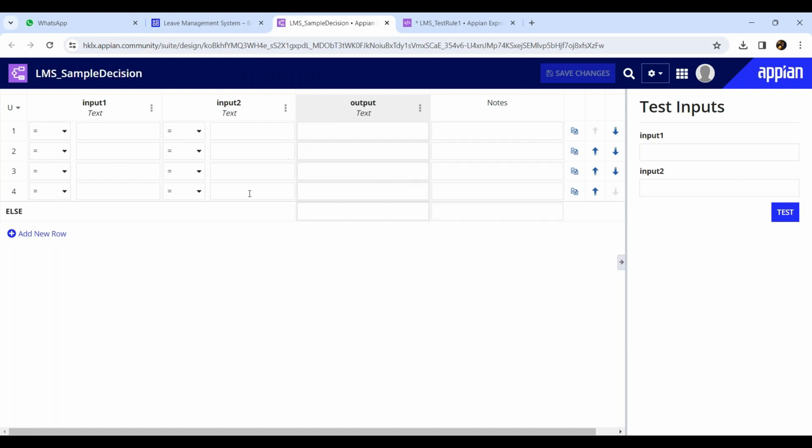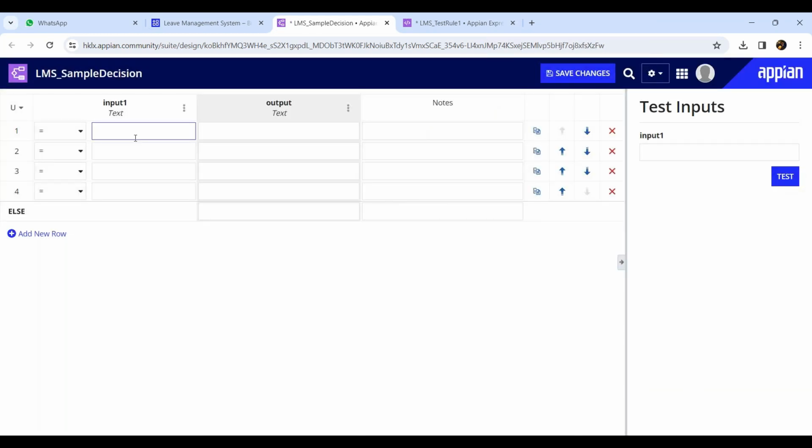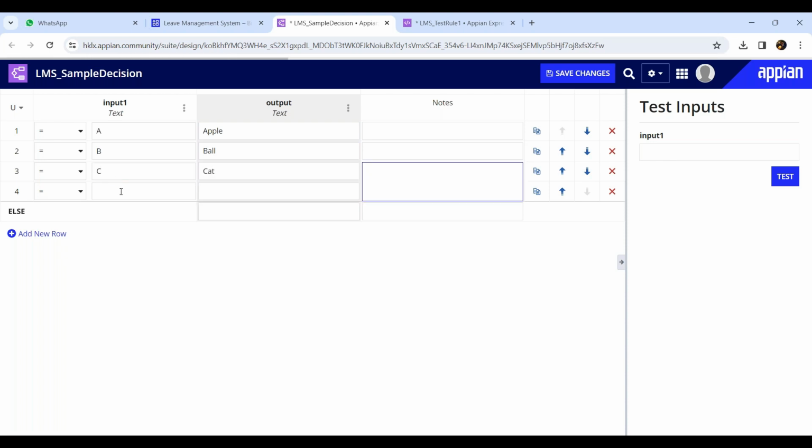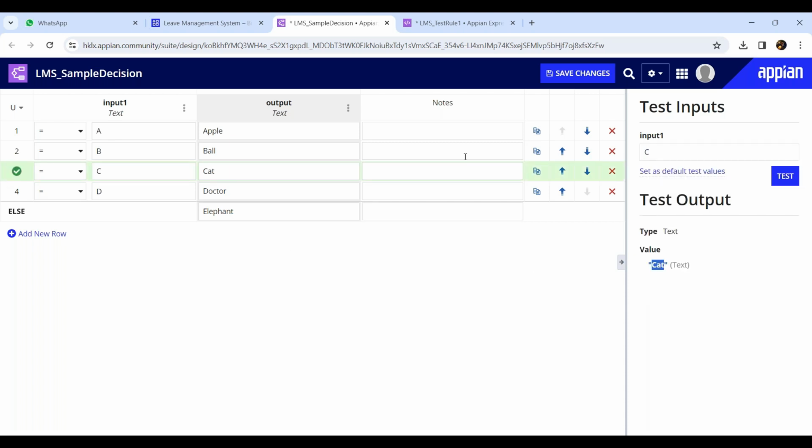I would like to delete one input and work with only one input. Now I should say A here, I say apple, B ball, C cat, D doctor, else I'll say welfare. Okay. I'll save and click on test. You see we're getting that, and it says where it matches.